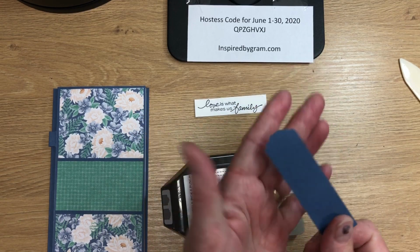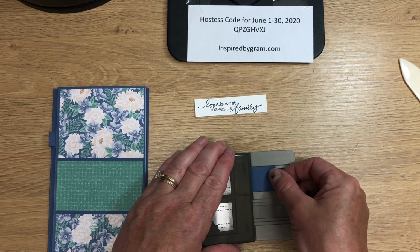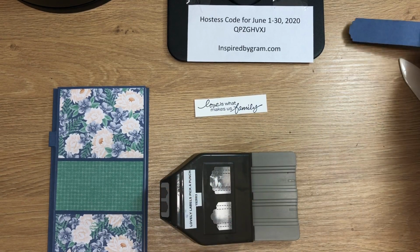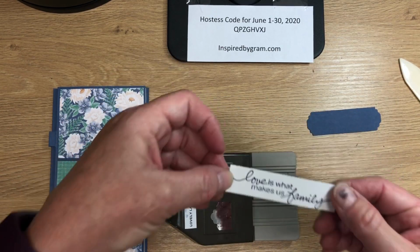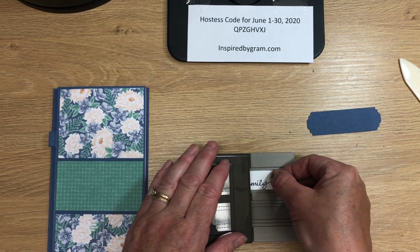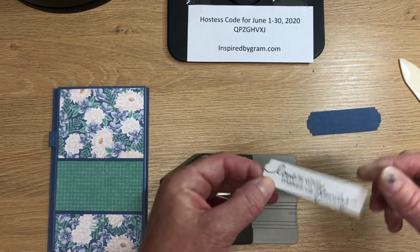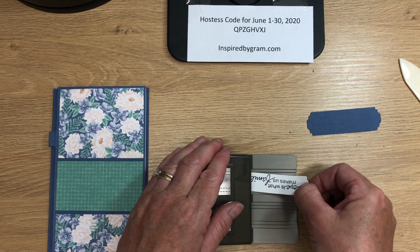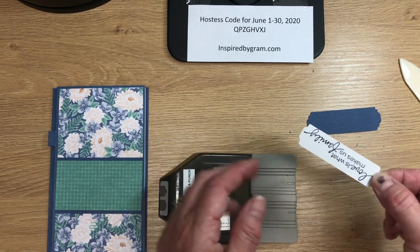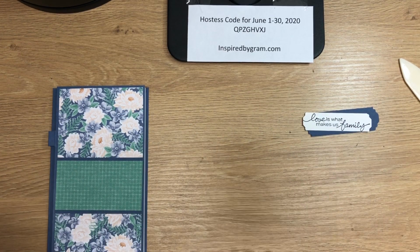And then it looks like this. And we're going to come over. Make sure you don't go down here because then you're going to get a different style. You don't want that. And then just punch, okay? And now this should be dry. This is 3/4 inch by 3 1/4. And this one is a little bit harder to put in there just because it's not as big. Just make sure it's all the way in and it matches the other end. We're just going to slide this in all the way, and looks really nice. Okay, so we're done with that.